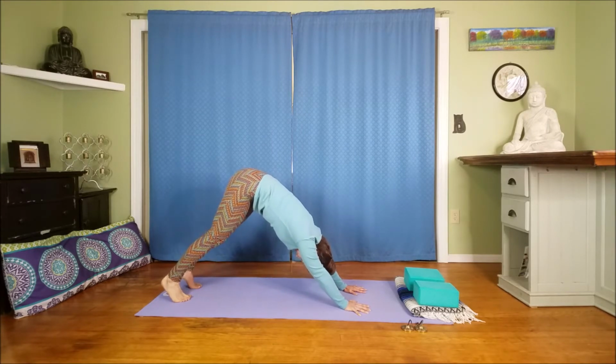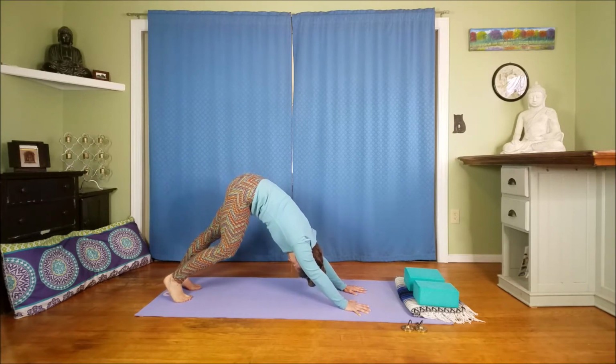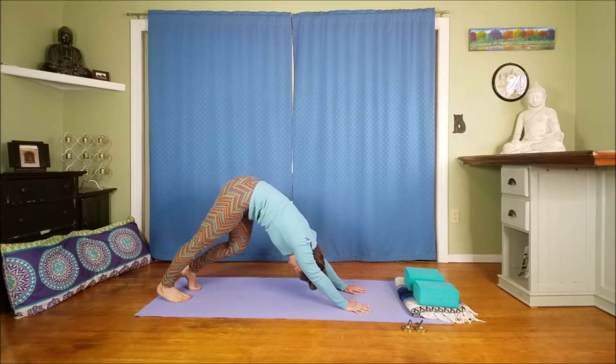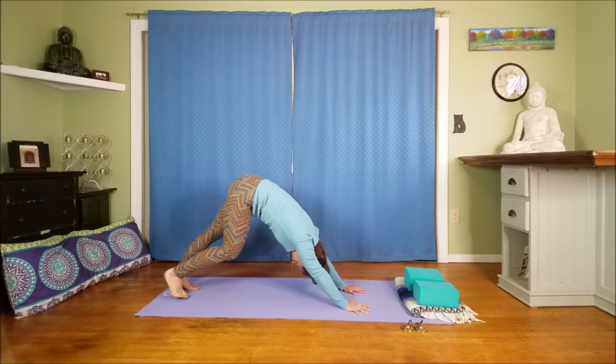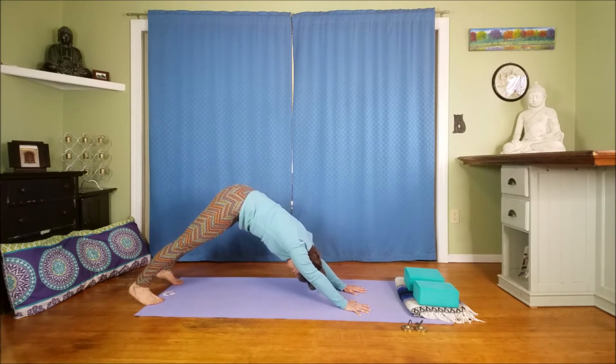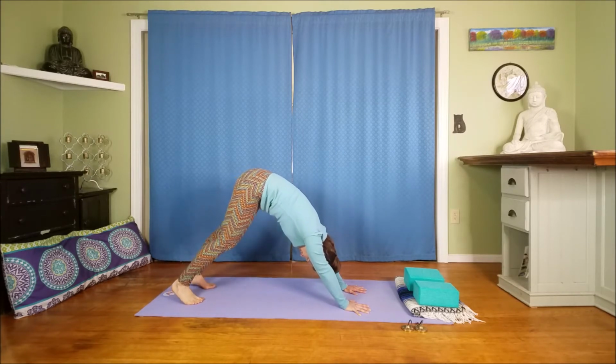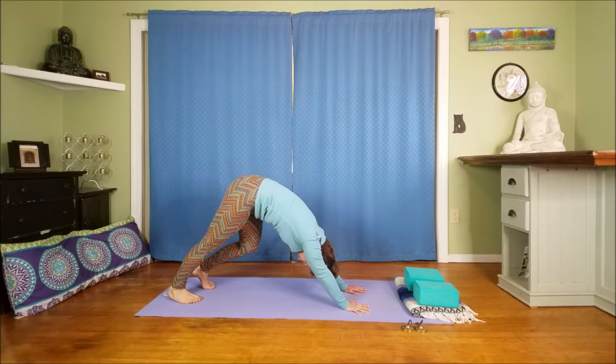And then we're going to hug our belly in, lift those hips up high, and the heart space is going to shift just a little bit more towards the knees. Now remember, the farther away your feet are, the more load your shoulders are going to take. So you might walk your feet in just a little bit if you're like, holy crap, my shoulders, this is not working.